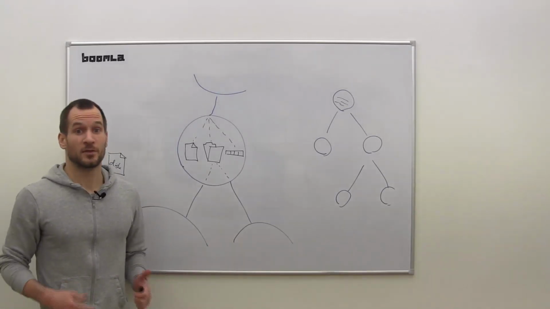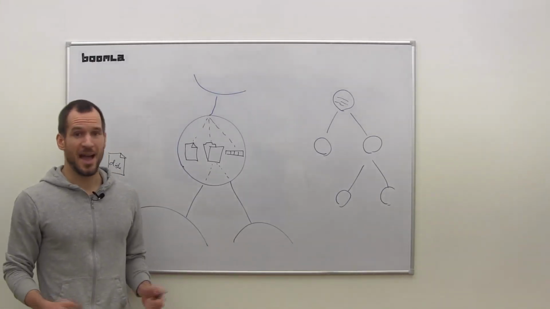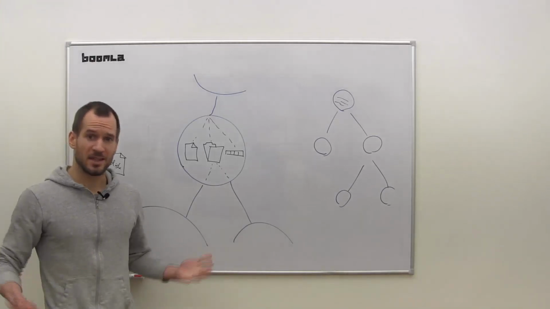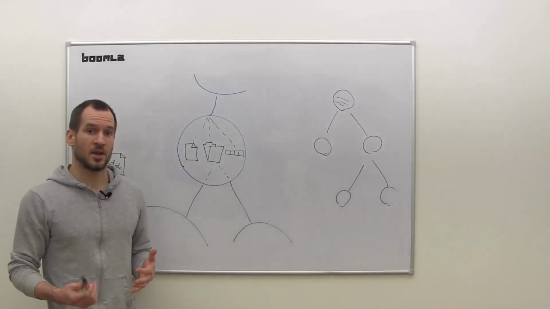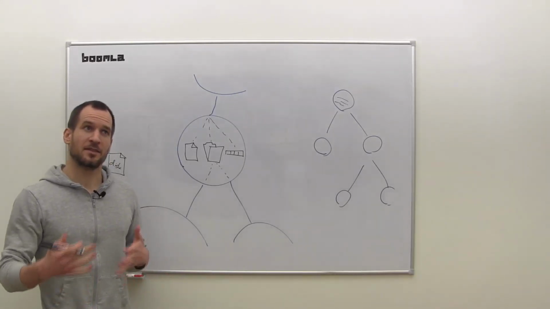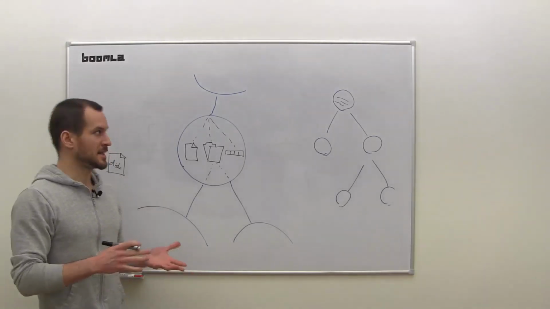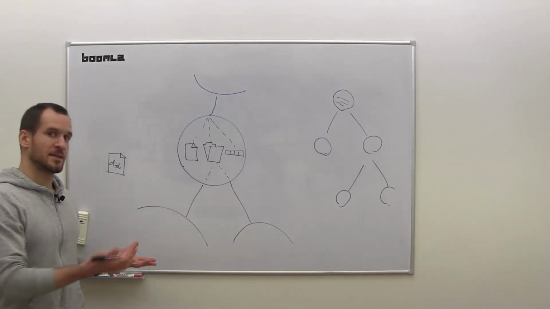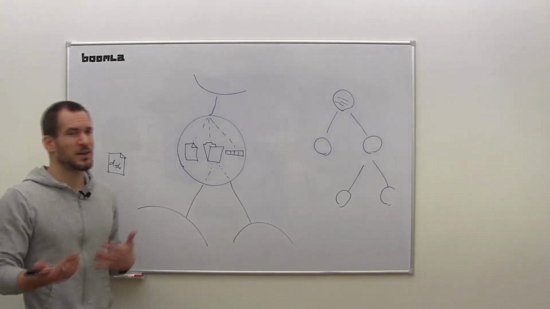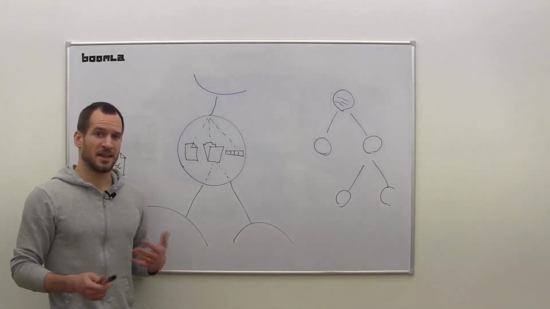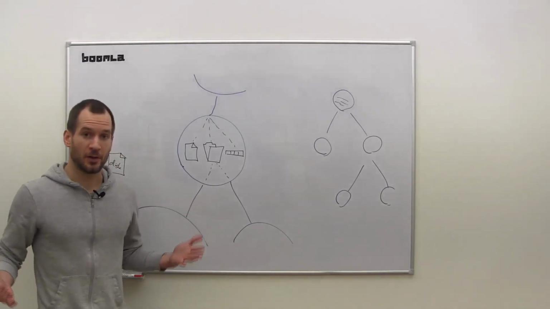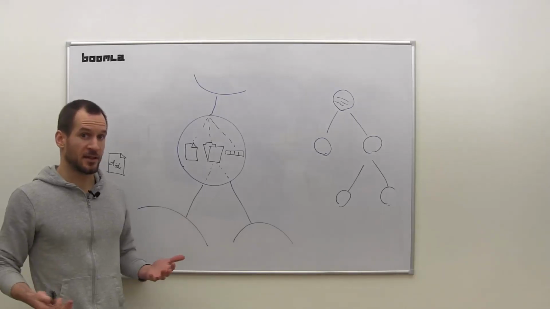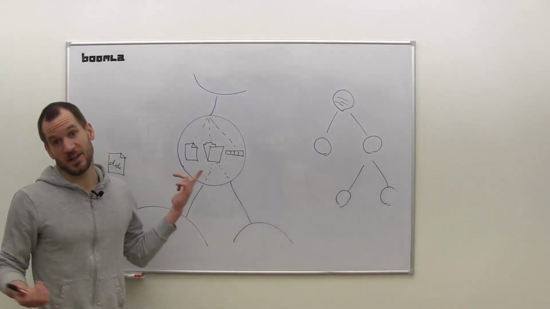Everyone who tries Boomla, the first thing they notice is, heck, this is really fast. So Boomla is indexed in memory. It works similar to a database. That's why it's super fast. So you can think about Boomla as a file system that works like a database, or you can think about the Boomla file system as actually a database that looks like a file system. Whichever you prefer, the main concern is it's super fast and it looks like a file system.